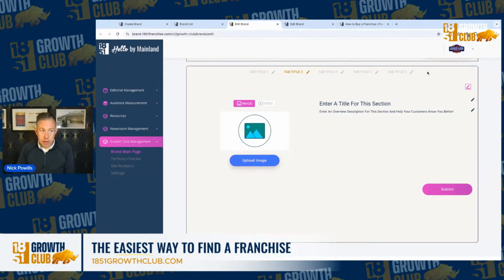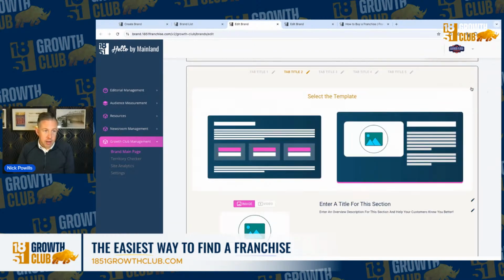So we created these two that you can add up to 4 tabs here, and you can change the tab name to say why our company or meet our franchisees or whatever you want in here. Like we made this so that you can add more information with the mindset of give the candidate the pathway to get to the finish line.